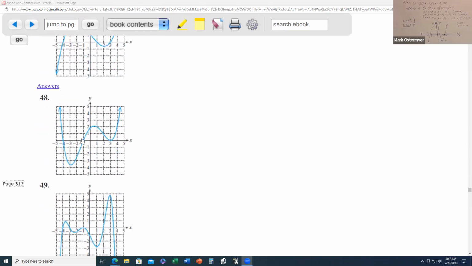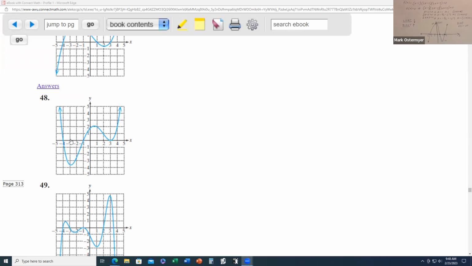Number 48, what would be the degree of this polynomial, the minimum degree? It could be of larger degree, but what would have to be the bare minimum degree of this thing? 4th degree. You are correct. Look, the graph goes through this x-intercept, so these have to be of odd multiplicity, but the graph touches 3, does not cross through the x-axis at 3. So this would have to be of even multiplicity. So the bare minimum degree, you are correct. This would be a 1st degree, 2nd degree, bare minimum. That would give us a 4th degree polynomial bare minimum.